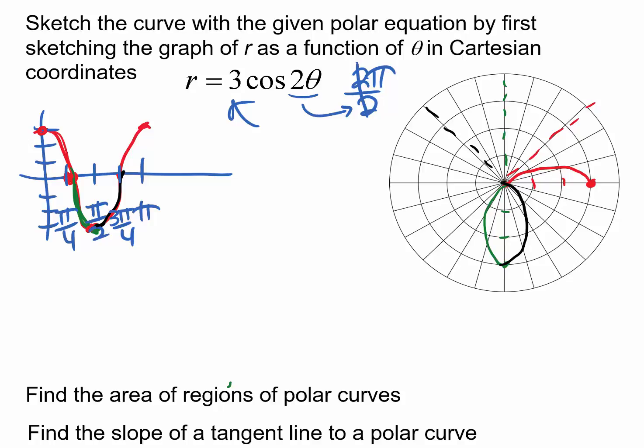Okay, then looking at this next piece from 3 pi fourths to pi, I increase till I get to 3. So by the time I get to pi, I'm at 3. Now, I've done one complete cycle, but I'm not done with this graph. So I'm going to need to draw some more on this graph. I'm going to do another cycle.